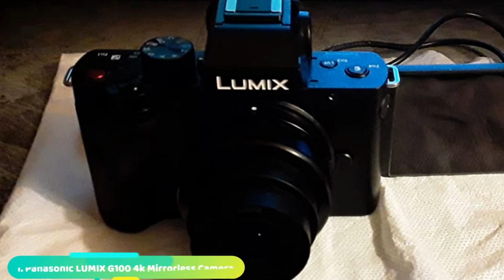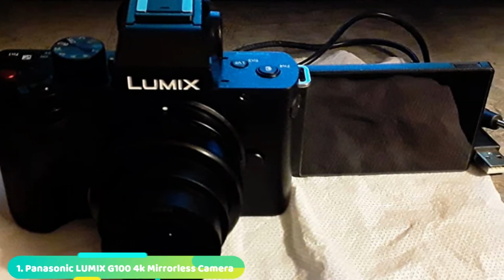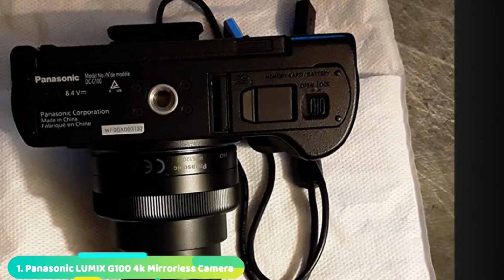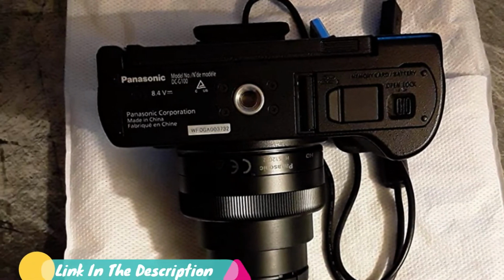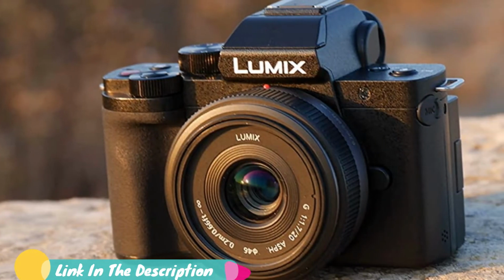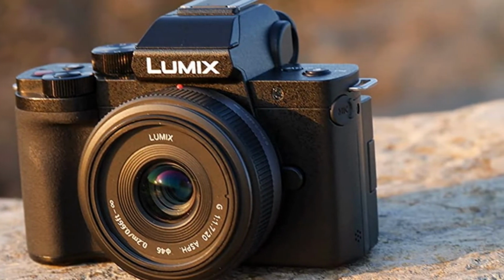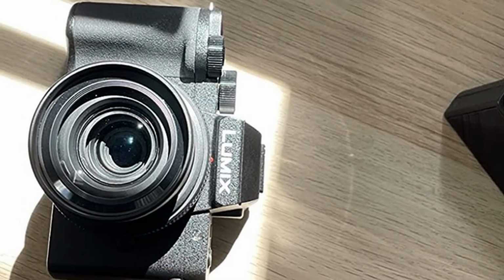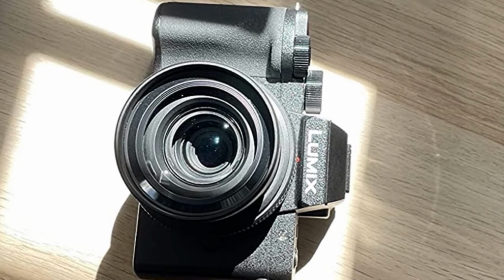At the first position of our list, we have Panasonic Lumix G100. The Lumix G100 is a compact, easy-to-use camera that has an approachable button and menu layout. Its simplicity will be a big pull for vloggers and creatives who don't want or need anything too complicated. That being said, it still delivers high-quality video and has desirable features such as a viewfinder should you also want to take stills, plus it feels like a proper camera with its ergonomic grip.